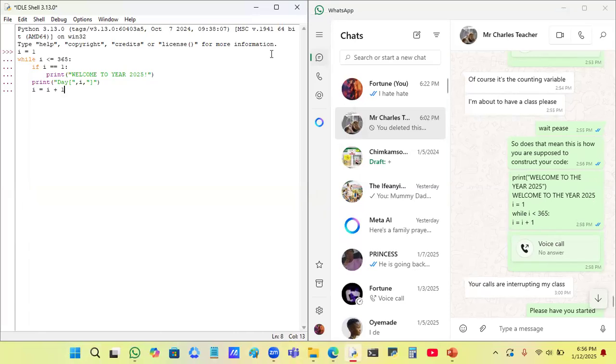Okay. Let's try something. Put a space between that print welcome to year 2025 and the next print statement. No, I mean a space between. Yes. Just 1 space. Let's see.